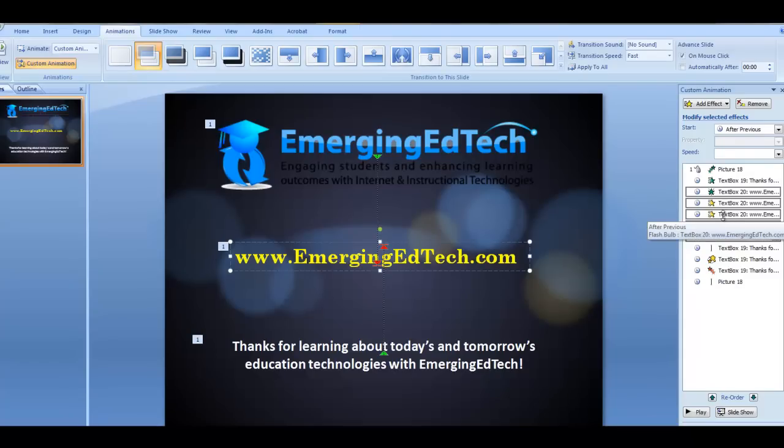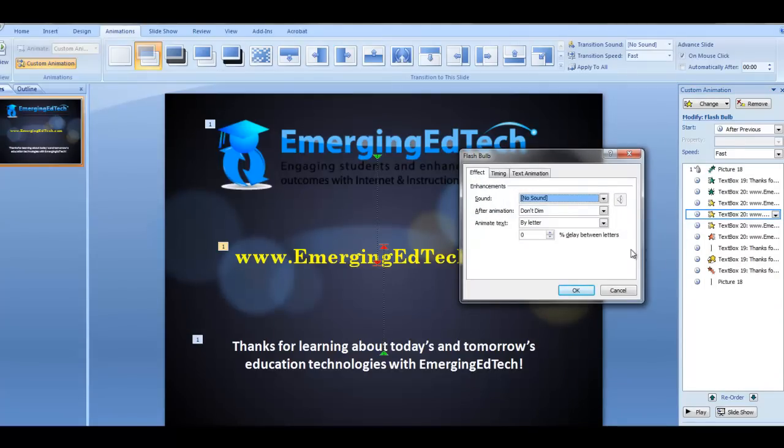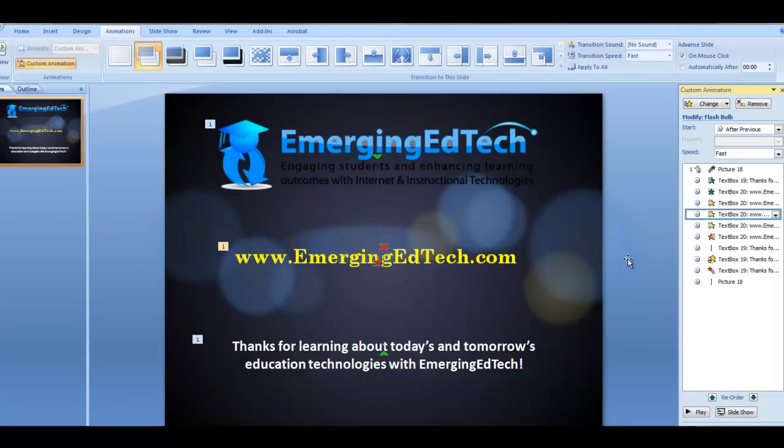And then the last thing is that when you have one of these particular effects, you can click on them and you get this drop box, and there you get more things you can do. So under effect options you get a lot of control over whether the text is animated by letter, all at once, or by word. If it is by letter or by word, what's the percentage of delay between the letters and the words? What happens after the animation? Is there a sound associated with it? And there's also a timing tab that gives you more control. So there's all kinds of fun stuff you can do here. It's really pretty easy, and go ahead and have some fun, but remember, don't get carried away.